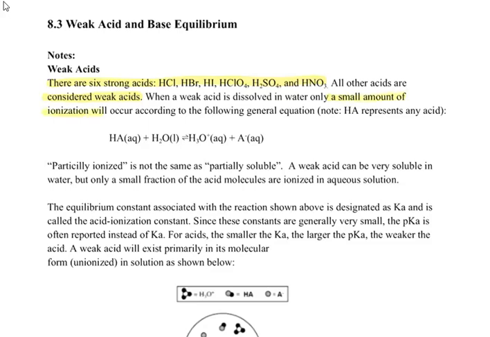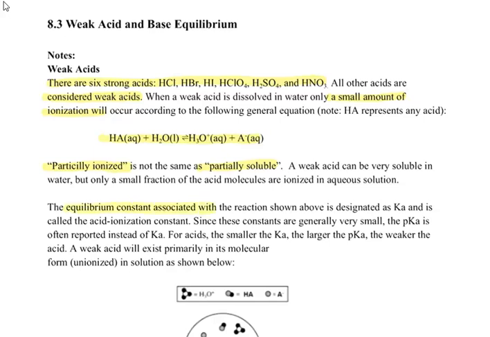And then again, when you're looking at your equation, this is again how it is normally written. So you've got your acid put into water, it will form your hydronium ion, and then again whatever your acid is, that ion. Again, we say that they partially ionize, are partially soluble. So only a fraction of those ionize. We are going to have an equilibrium constant that we're going to work with.